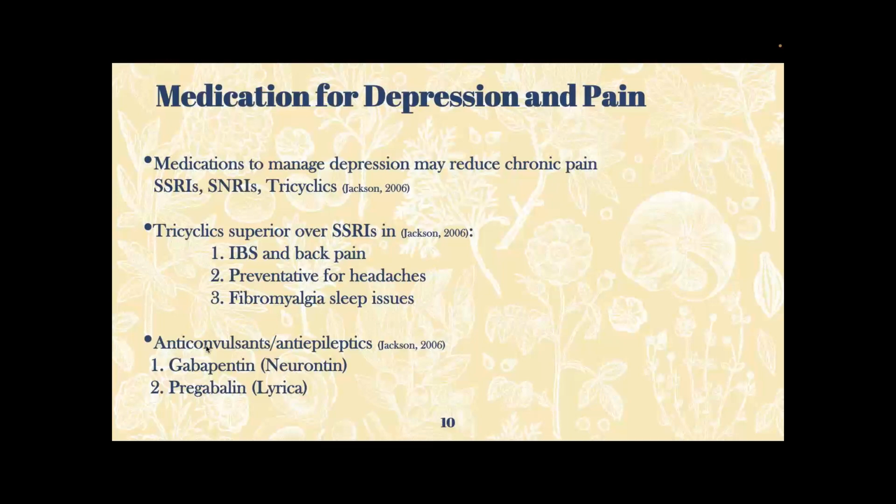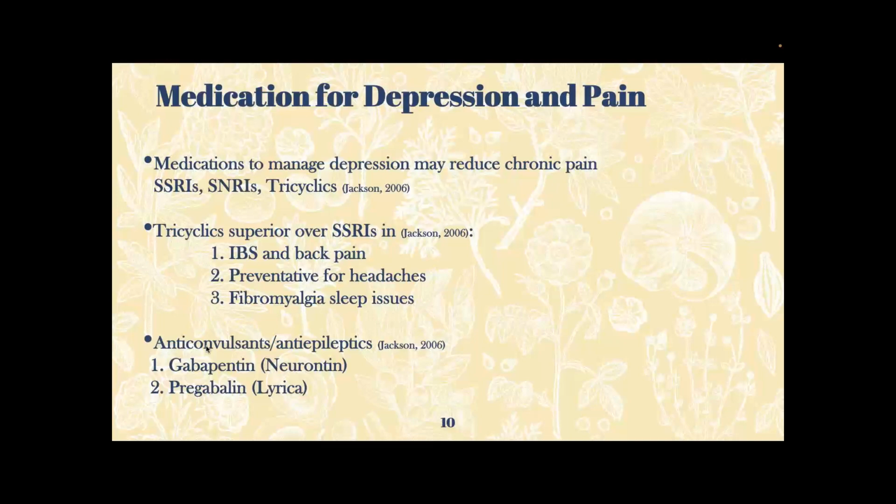We definitely have noticed that SSRIs, SNRIs, and tricyclics have seemed to be the most effective. GABA is a really important component of chronic pain, and anything that affects the body's GABA, which is an agonist, is going to significantly impact pain levels. That's why gabapentin or pregabalin, which are some of our anticonvulsants or antiepileptics, can have a significant impact on pain. They're also very relevant in terms of mood regulation.